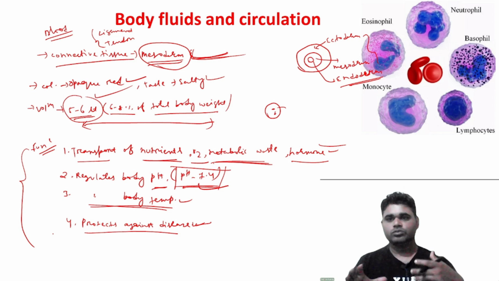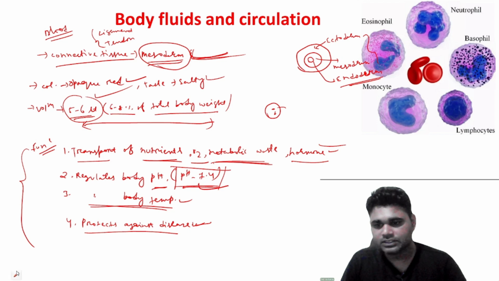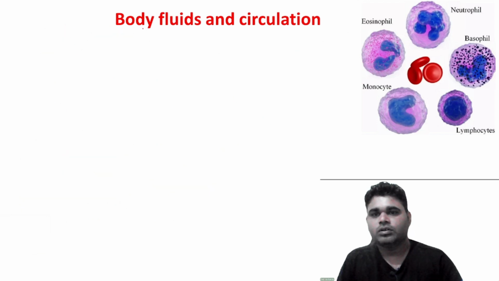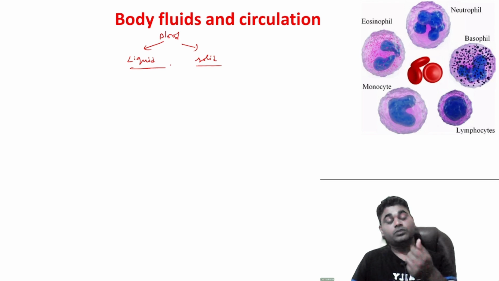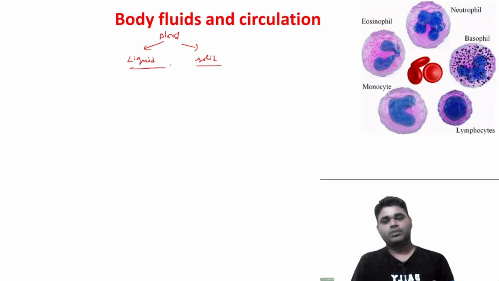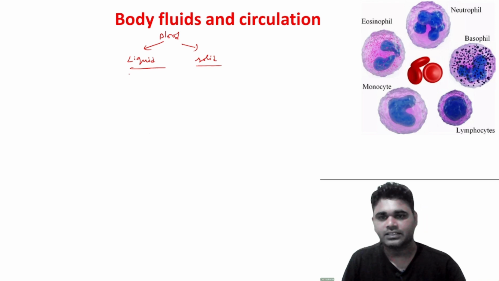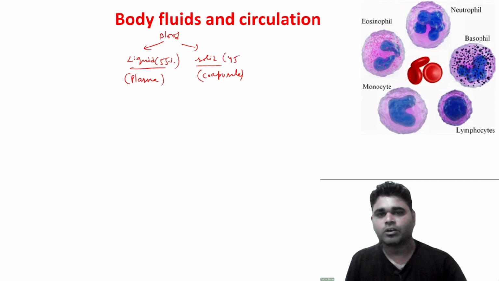So these are the main important functions of the blood. Now we will go to the structure of the blood. That means what is the exact structure of the blood. In the blood there are two parts. One is called the liquid part, one is called the solid part. Just imagine if you rub water, it will feel nothing. But if you rub blood, you feel some particles inside it, and that particle is called a solid particle. So some liquid part is present, some solid part is also present. The liquid part is called the plasma, while the solid part is called the corpuscles. This plasma is 55% of the total blood, while the solid part, the corpuscles, is 45%.